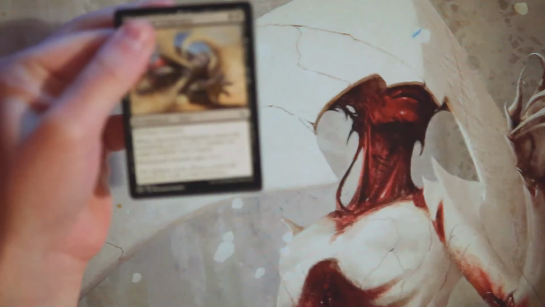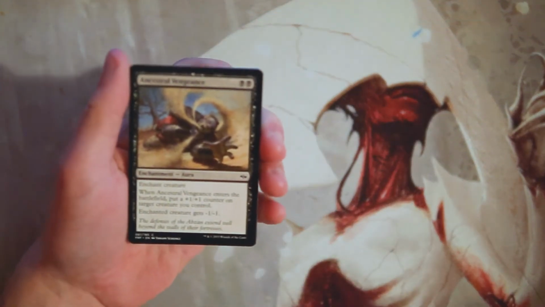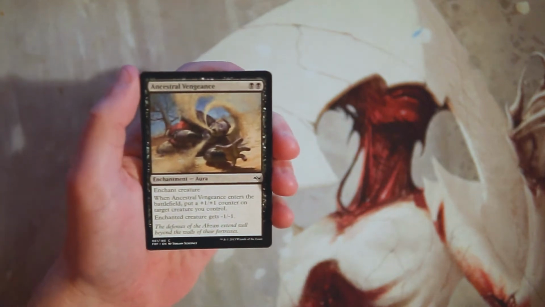So of course we are going to go through this from a pack one pick one perspective, so we'll figure out hopefully what a reasonable pack one pick one would actually be if we were drafting this set. So we will go through every card, and our first one here is Ancestral Vengeance.